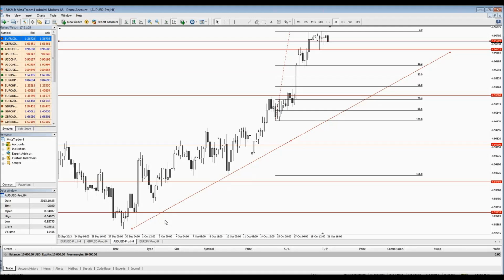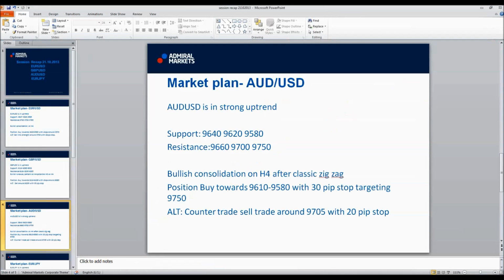If you have listened to our past webinar about trend lines, and me and Chris told you also about immediate trend, about medium trend, and about longer-term trend. So this Aussie is basically, we can say this is a longer term. It has been playing out well for nice 2 months, okay? And now we also want to see some pullback. We cannot buy it now because it's too high, right? But we also cannot sell it just now.